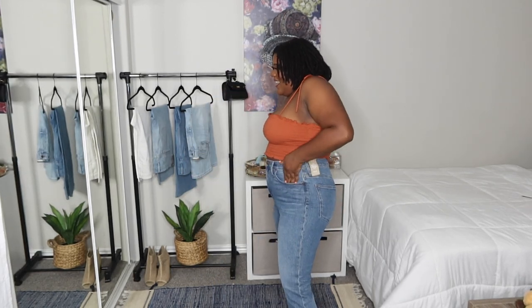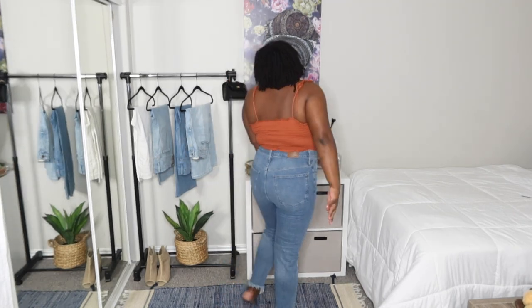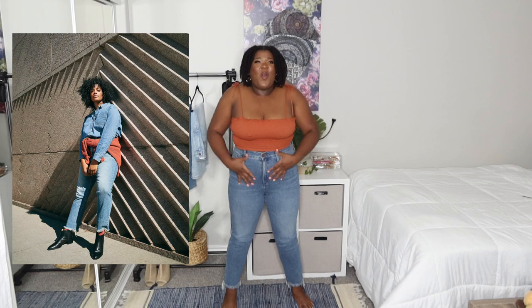It's like not stretchy at all. Oh my gosh. They look so much cuter on than how they feel. I can just say that — they feel very constricting and these suck you in and you can't sit down. I feel like they're cute but you can't sit down in these. So what do you guys think? They're giving me shape. They suck you in. I just feel like they just need to be stretchy, like in this area right here where I hold most of my weight.